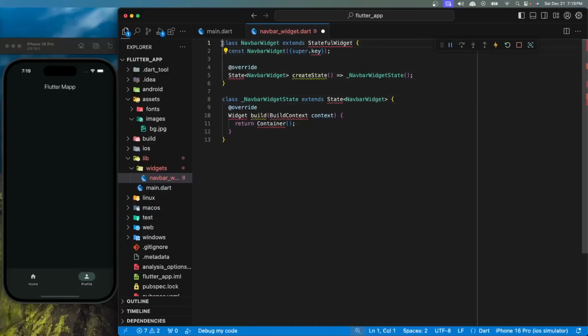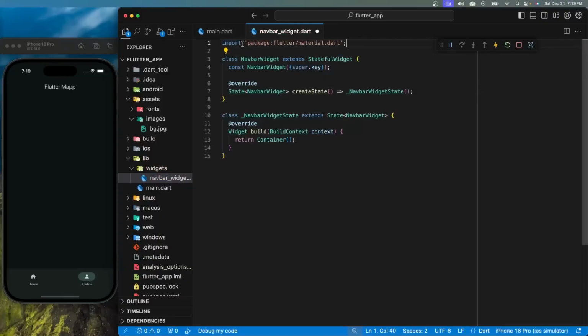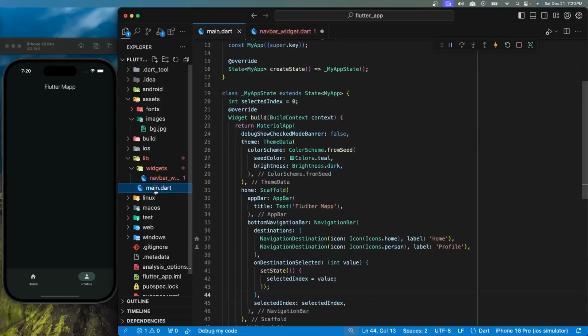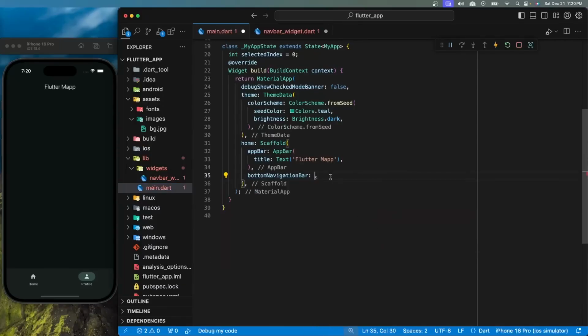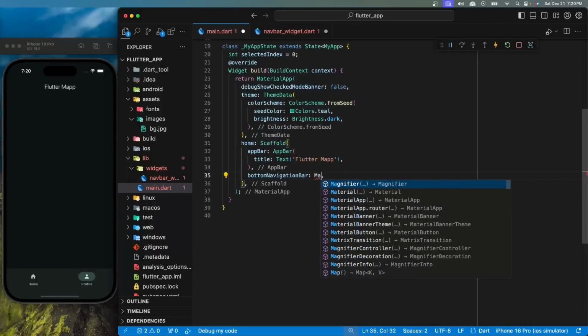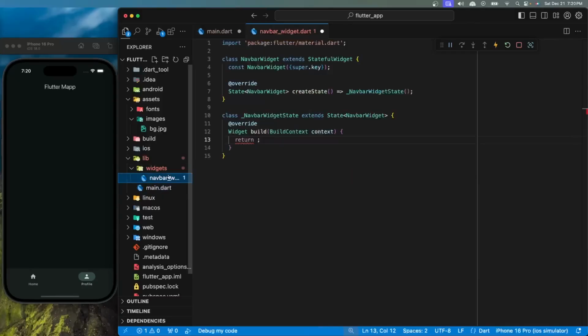And then we need to use the import m. So I will say import m. If you don't have import m, it's because you don't have the extension. It's just a shortcut. So you will need to write the entire thing otherwise. Great. So now we have our navbar widget. We can delete the container and we will paste what we had in the main. So we will go inside the main and we delete all of this. I will cut it instead. So I will cut this and I will say navbar widget. So now this will redirect to the widget we created, navbar widget. Great. And you will paste this thing.